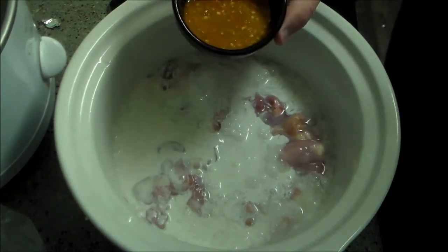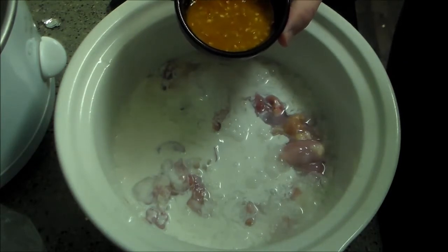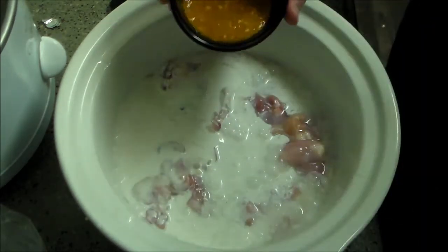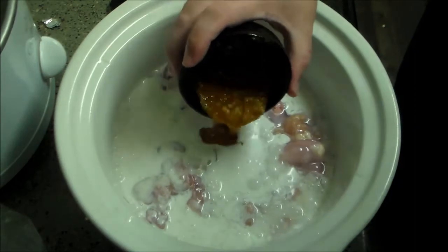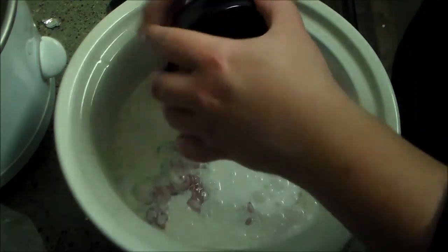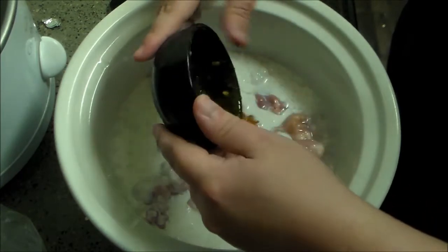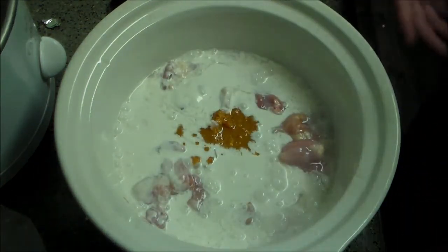This has cumin, turmeric, which is going to give us a nice yellow color. I'm probably going to add a little bit more turmeric, actually. And that's going to be enough sauce. If you don't have enough sauce, you can substitute something like a chicken broth. So we're just going to pour that in. This also has some chili powder, as you'd imagine, and a little bit of diced garlic in there as well. So that's going to give us our flavor profile.